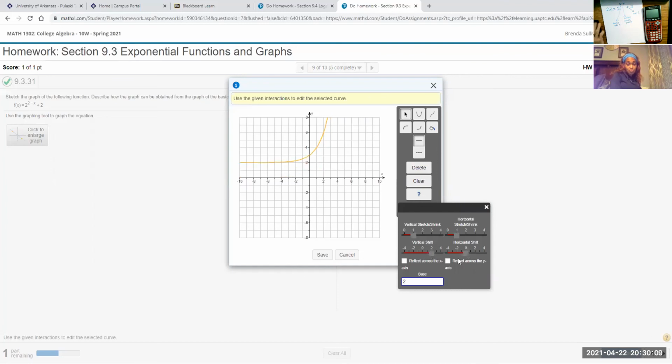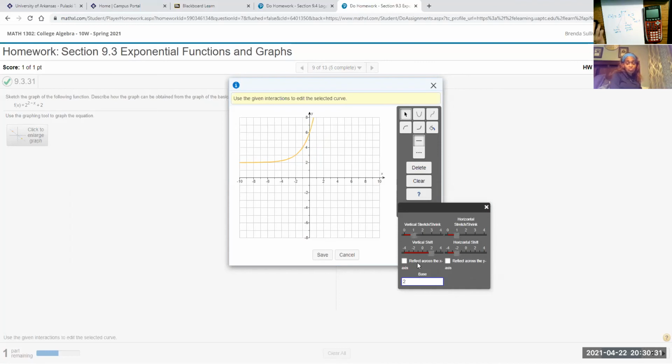My horizontal shift is this 2 that's right here with this x. It's the little bitty 2. And it's opposite of what you think. It's +2 because you use the sign in front of it, not the sign after it. So I'm going to go -2 on the horizontal one.